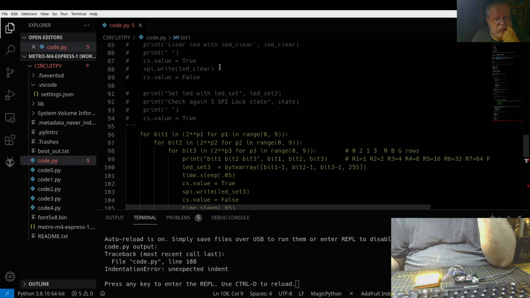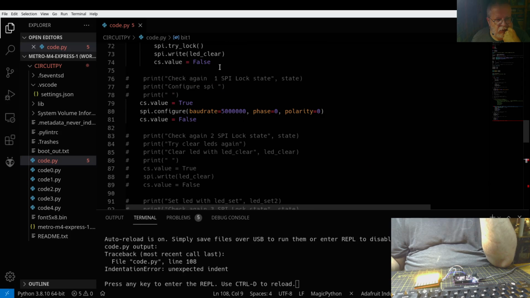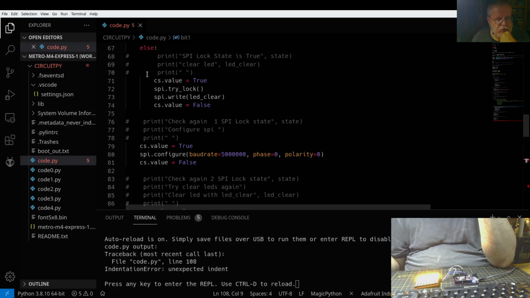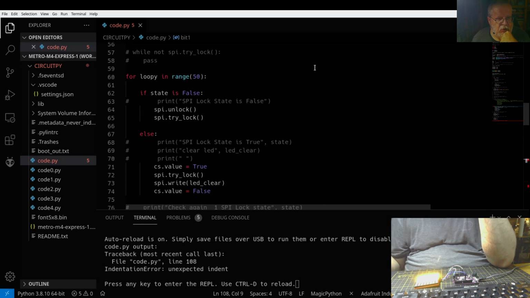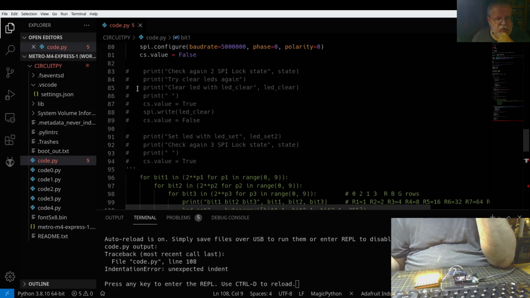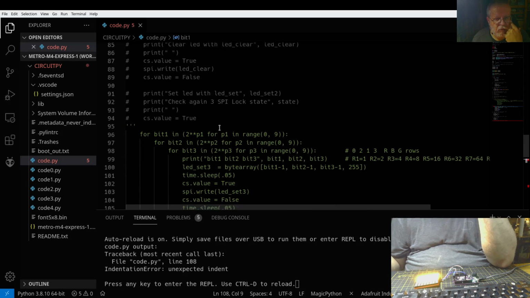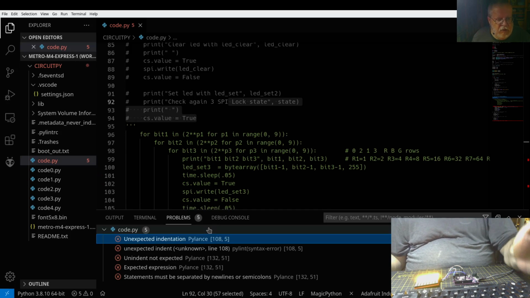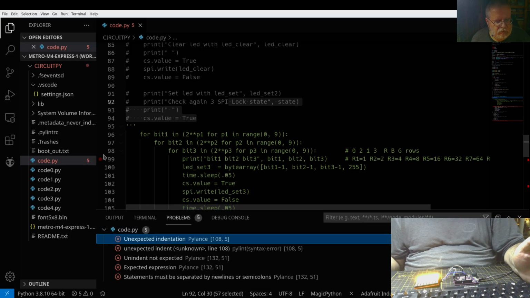I really, really do. True baud rate. We're setting the parameters. So why are those indents good and these ones not good? Indents. It's just so annoying.